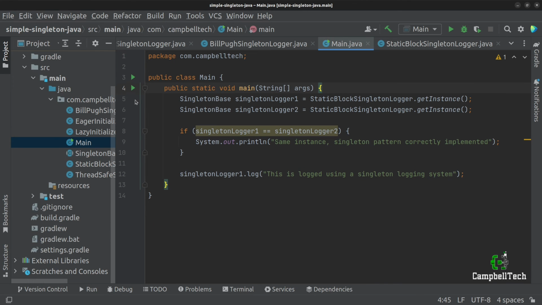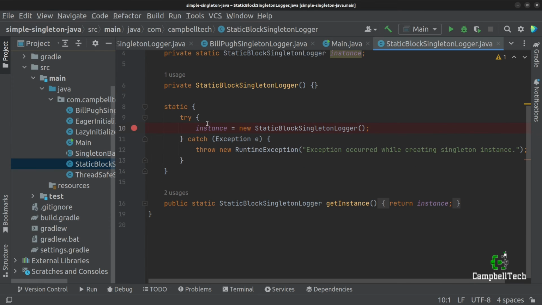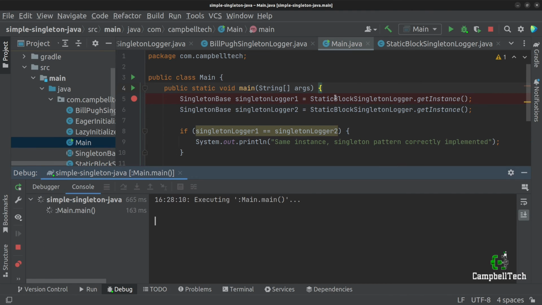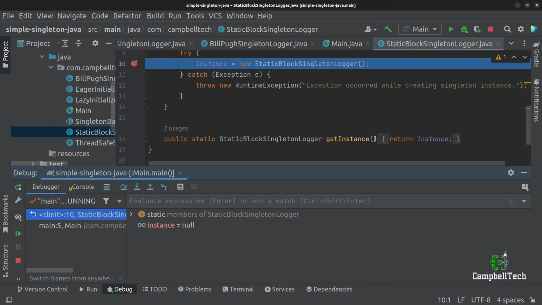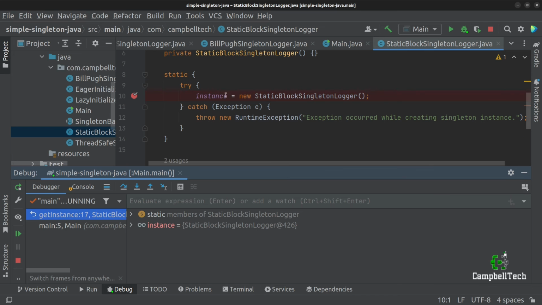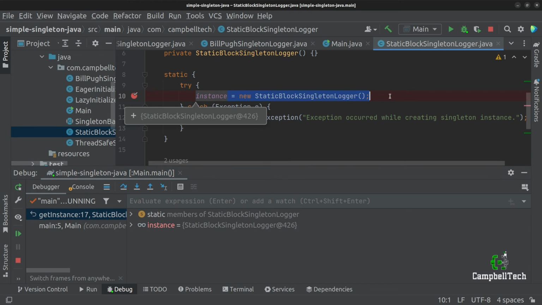So let's add a breakpoint there. We've got one in the static block. The same would have been true for the EagerInitializeSingletonLogger. So let's go ahead and debug. Now you'll see there the getInstance method was not yet invoked. There it gets invoked. So the static block always gets called first.